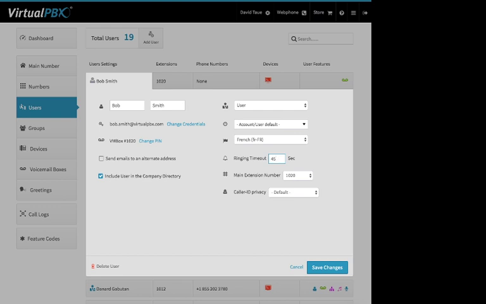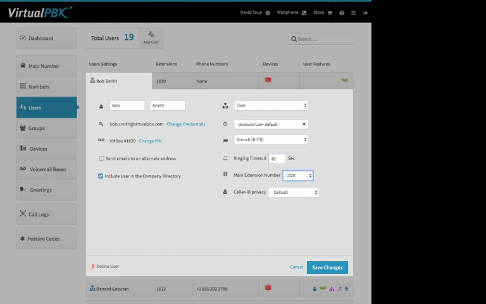If you have a user that's predominantly using a cell phone, you definitely want to make sure the ringing timeout is set to 45 seconds to a minute. It simply takes longer to route a call to a cell phone than it does to, say, a landline, right? Basically, every time a call is reaching you on your cell phone, the carrier has to bounce it off cell phone towers to find you. Doesn't matter if you've been in the same spot for hours, they still have to bounce it off a couple of towers. That's why it just takes a little bit longer.